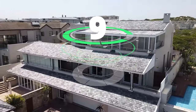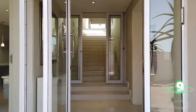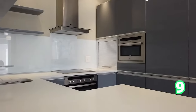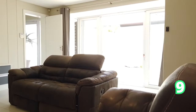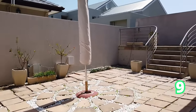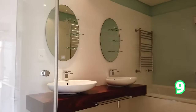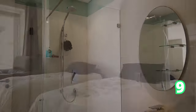Just a little bit up the road, still in Bloubergstrand, but Big Bay, an upmarket area. Four-bedroom home over here. As we enter, absolutely gorgeous. I love that kitchen over there. Built-in stove, built-in oven. And of course, this is the home where your inner chef will come out because of that gorgeous kitchen, spending most of your days over there. And it's got the wooden deck, it's got the jacuzzi, the entertainment area, and massive bedrooms in this Big Bay home.